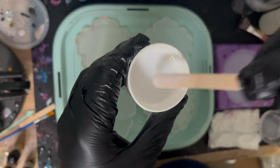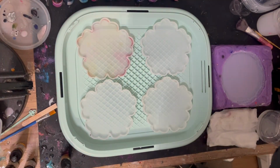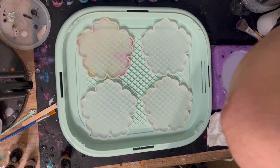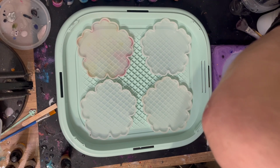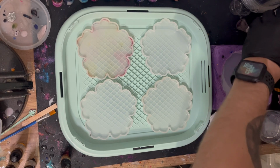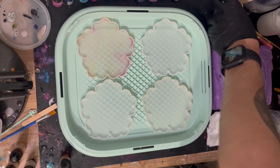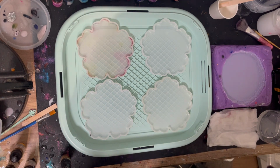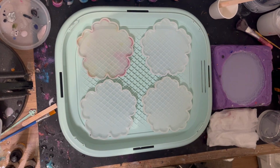Quite opaque, but still semi-transparent. So that can go into my piping bag at the side. And I want all of it out into that because there is a risk here that we may run out. I haven't done specifically 5 before. And then I've got a load of alcohol ink. So this is just going to be fun.